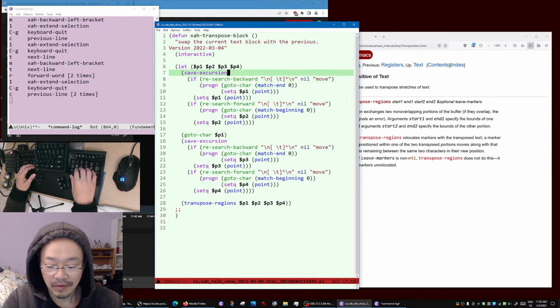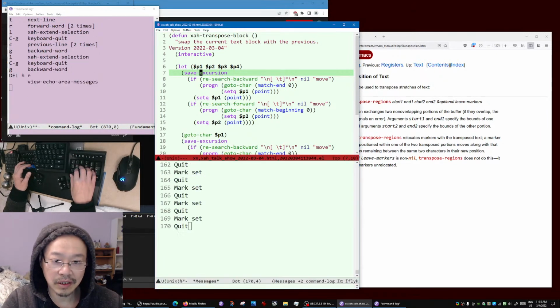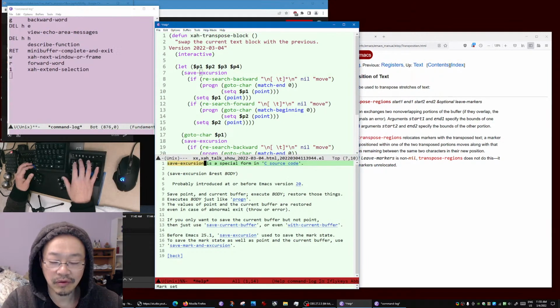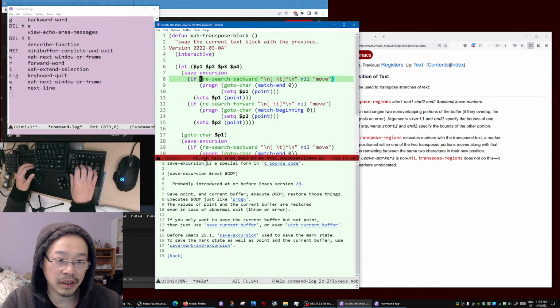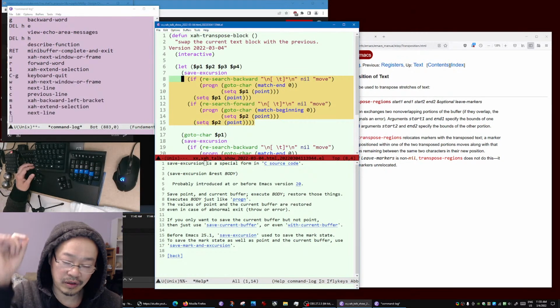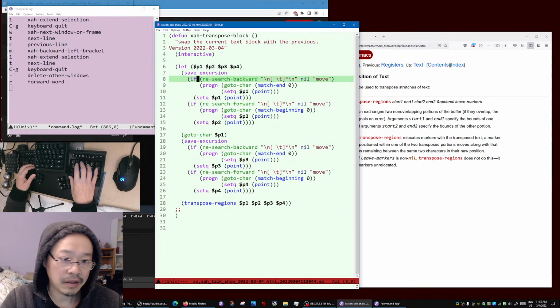In that situation, you want to call save-excursion. If you look at the documentation, it will run whatever the code is, and when it's done, it returns the cursor to the original position. So in our case, we don't need it.